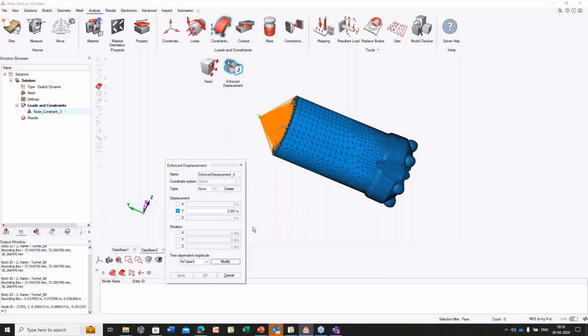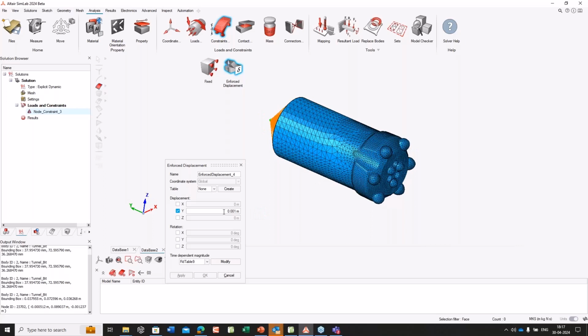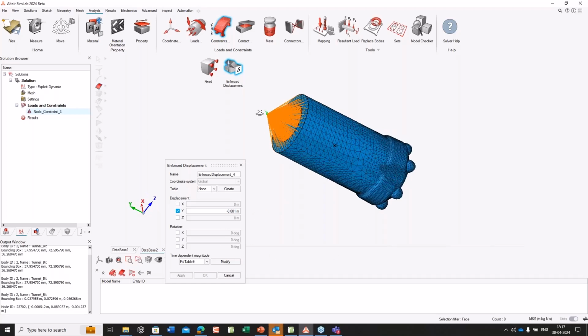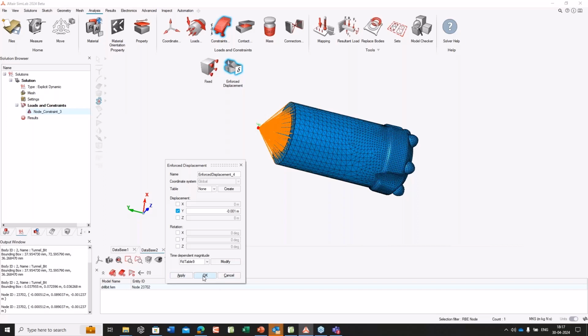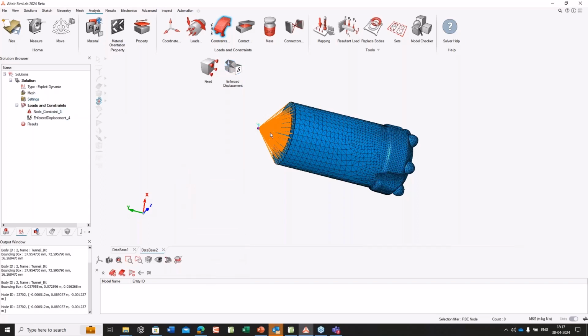But I have entered the values in the positive direction, and I need a motion in the forward negative direction. Why negative direction? What you can do is apply a minus sign before this magnitude. This is the scale which it multiplies with that time. Now, I have to apply this enforced displacement again on the node. I can select the center of the rigid element, click on the node, and the OK button will be activated. Then click OK. So now the constraints and the displacement or motion are defined as the setup of the explicit simulation.